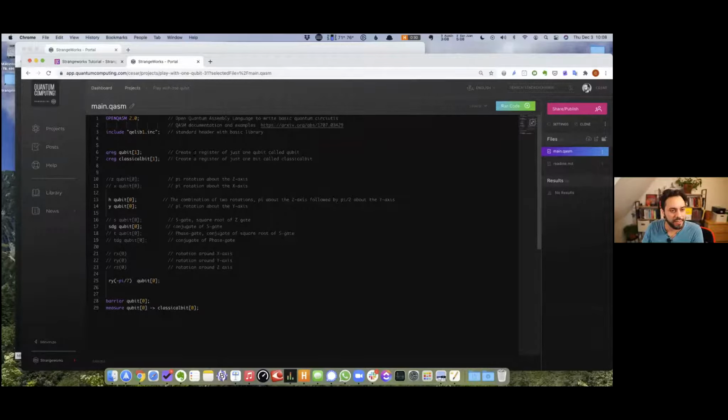So now the main things is, they have the standard introductory stuff, QASM 2.0, include libraries and so on. Then you create one qubit. This is a quantum register, so for one qubit. And then you create one classical bit. So this is always, you want to do an operation in one qubit, and then you want to measure it, so you have the classical bit to store the information.